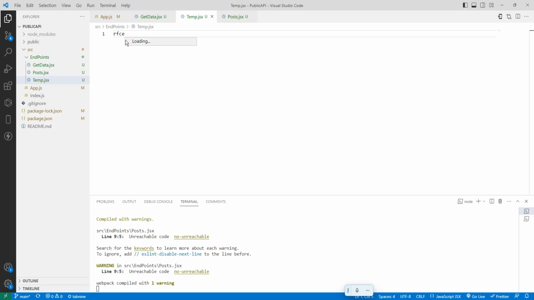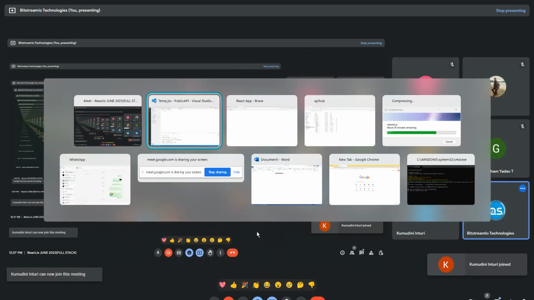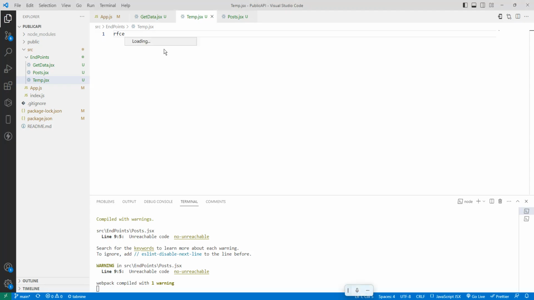Okay, I will do import React from React.